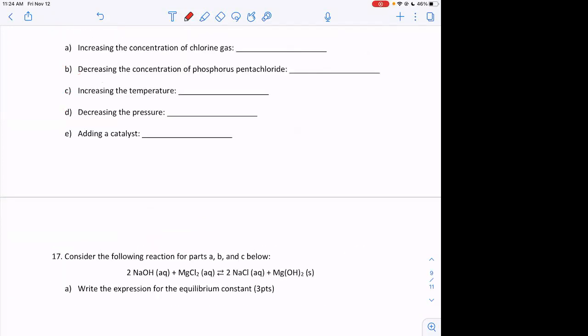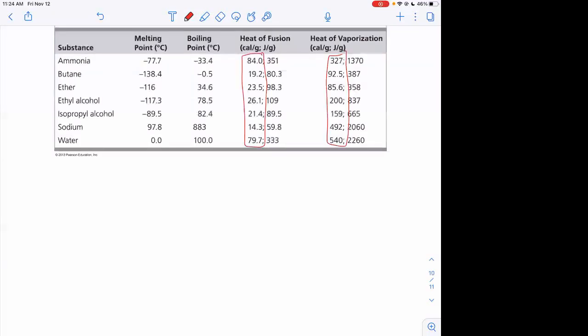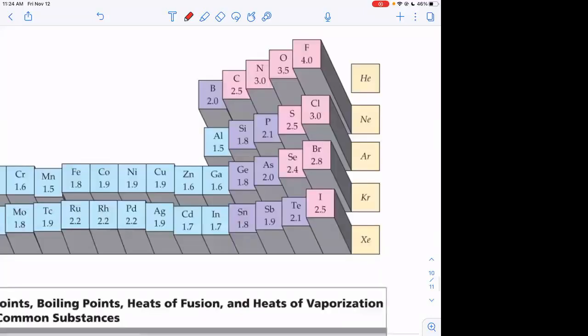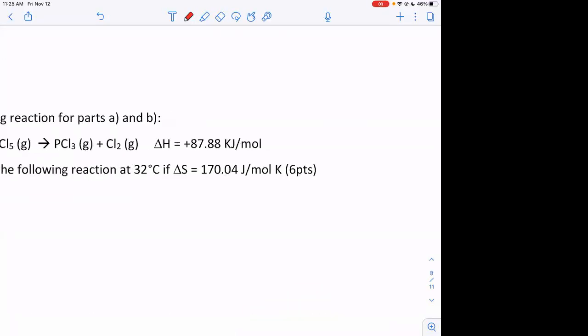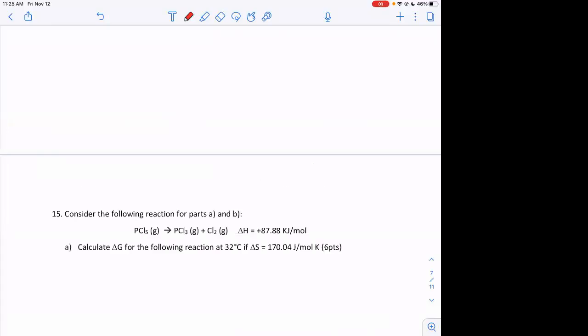Hold on, but I want to look at the electronegativity chart too, because you need to take this into account when you're drawing this out. So we had O and S. The difference there is 1 in their electronegativity values. So sorry, I need to find that problem again. Okay, right here.